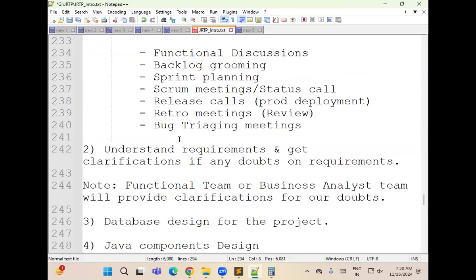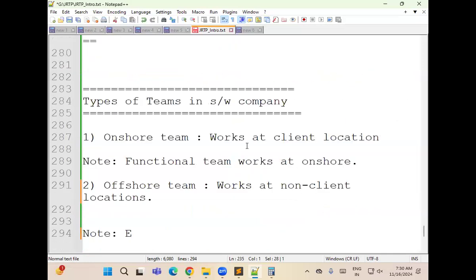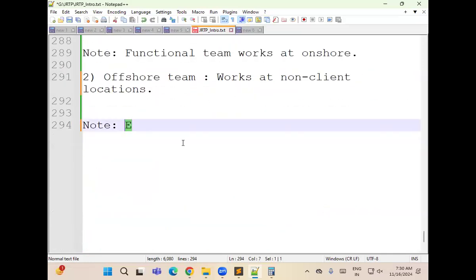That is what I told you. You need to join the functional discussions. That was the first point I told. We need to participate in the functional discussion. Who will be there? Onshore and offshore teams will be available. The meeting that we are having between onshore and offshore is called a bridge call. Bridge meet. They will say that today we have a bridge with onsite. What is the meaning of a bridge with onsite? A meeting with the on-site team. So you need to understand the terminology. The manager will tell you, Ashok, today evening at 6 o'clock, we have a bridge with on-site. That means we have a meeting with the on-site team today at 6 p.m.